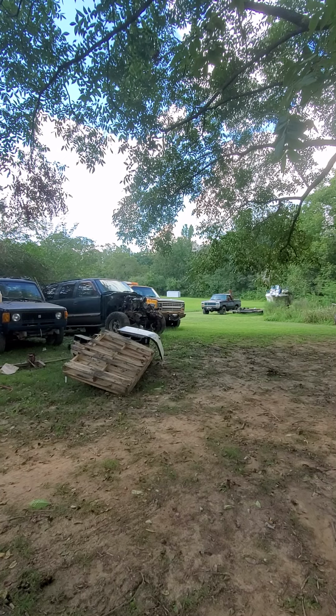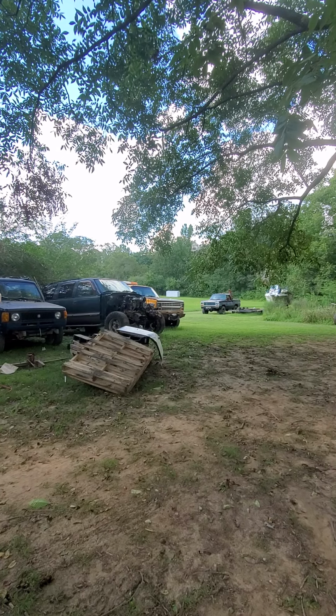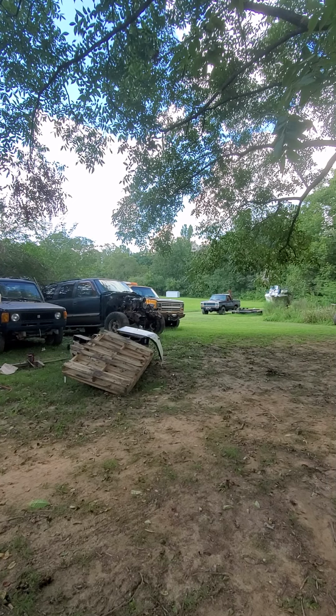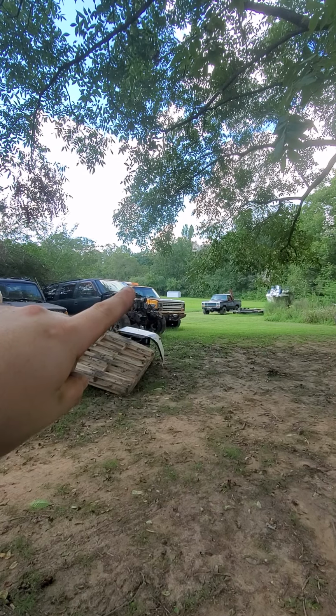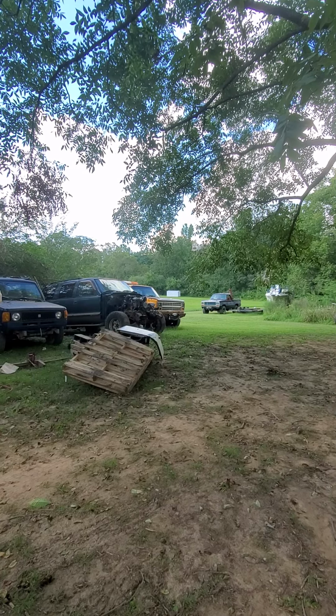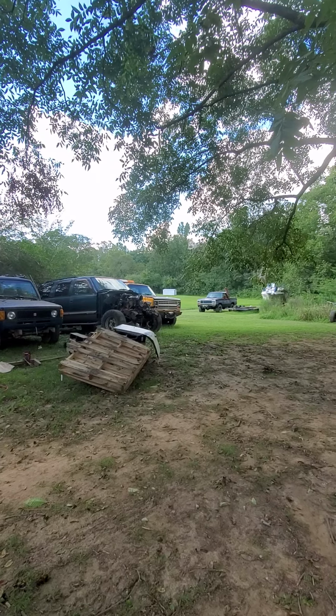This truck puts in some work for us. We built a custom bumper for it. It's got a bunch of stuff added on. It's got lights. It's got an emergency light bar that you can kind of see up the top there, somewhere like right there. And we've done a whole bunch of stuff to that truck over the last few years.